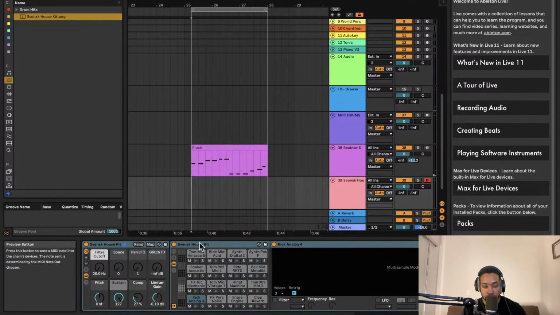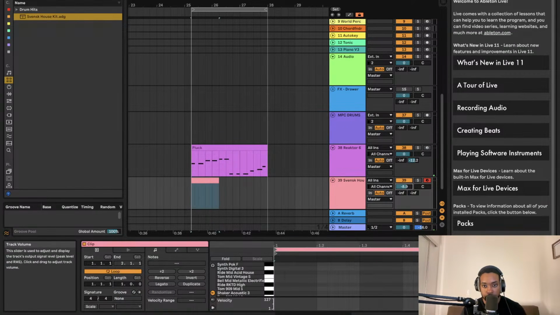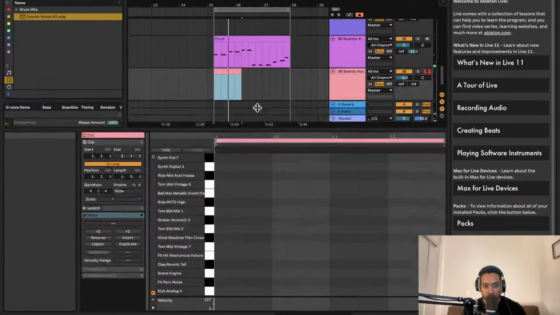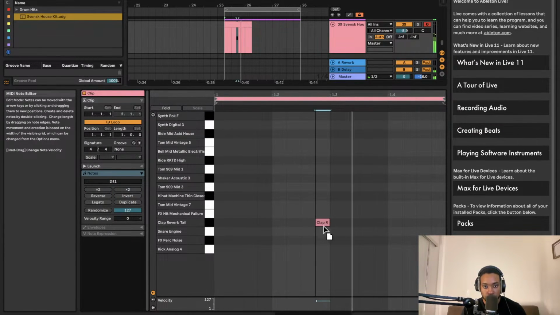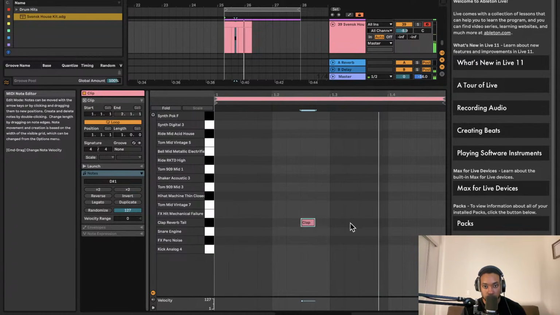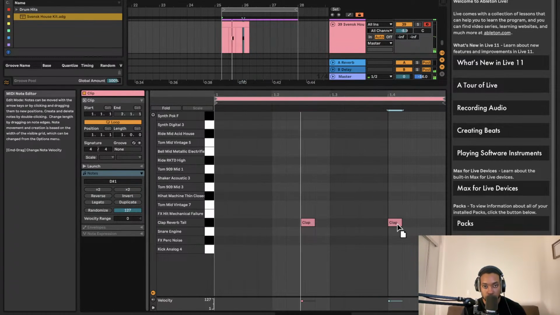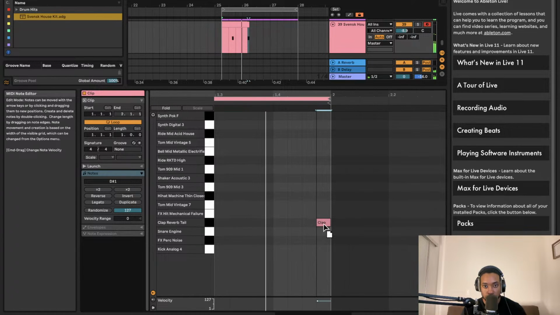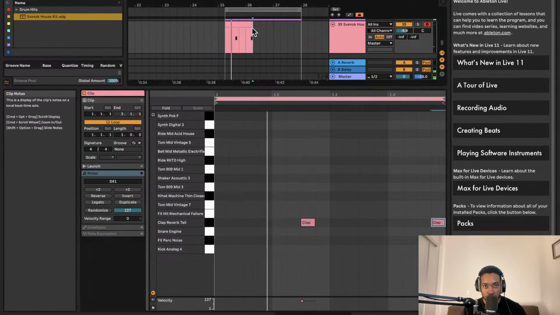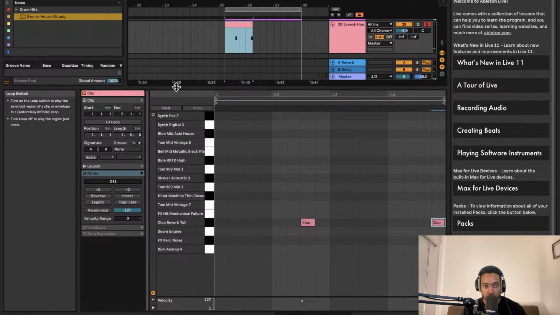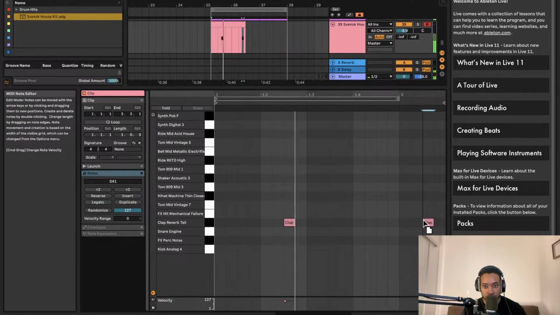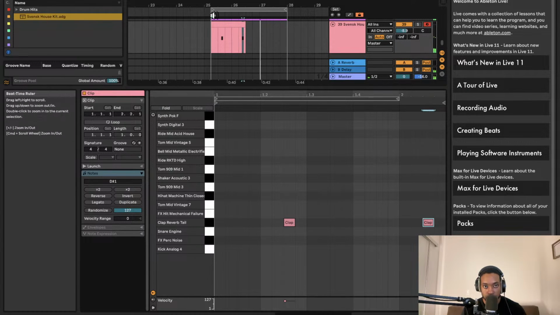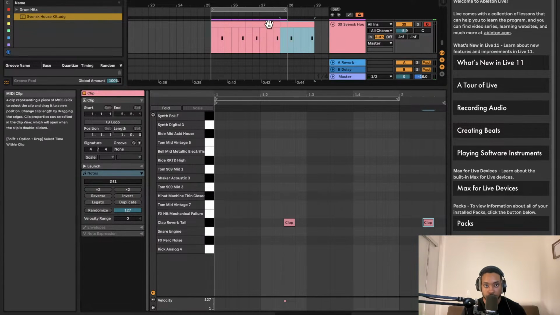Okay, so I'm going to go ahead, carve out a little clip, turn down our volume. We're going to go ahead and add some MIDI notes. Let's extend this loop a little bit longer. And duplicate.